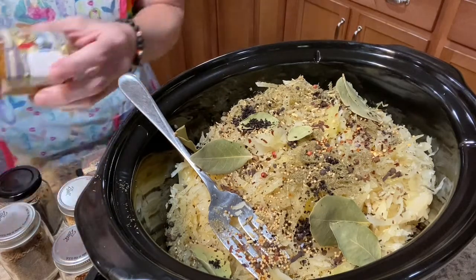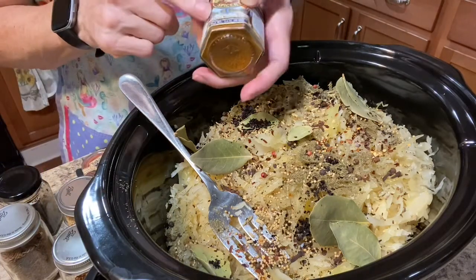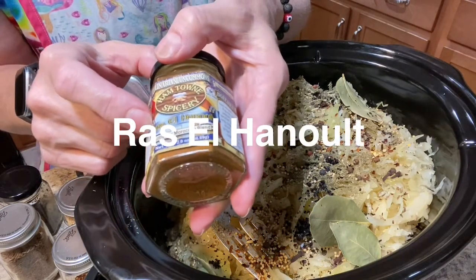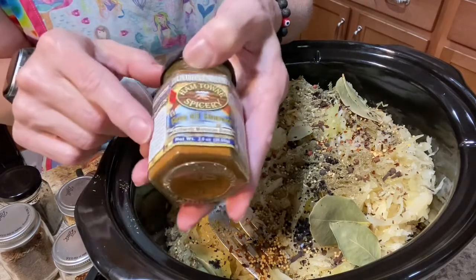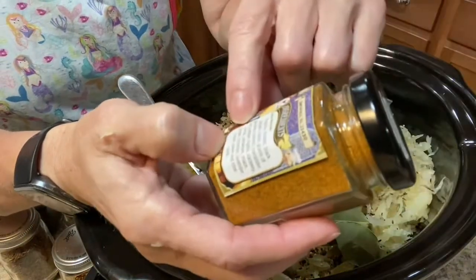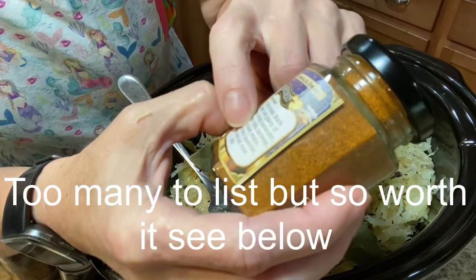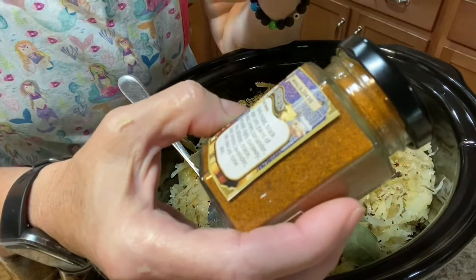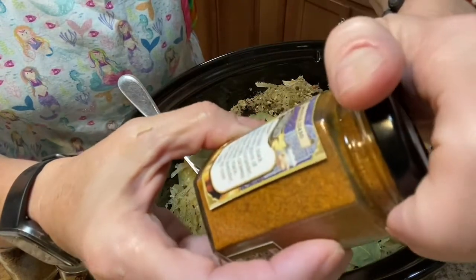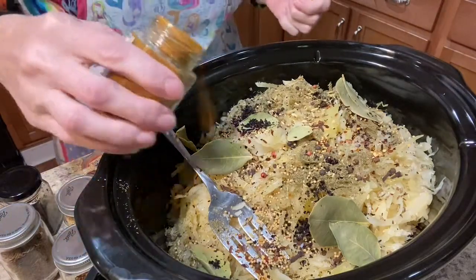And then I have cardamom pods next door, but instead of me walking over there to get some cardamom pods, I'm going to go ahead and use this right here. And that, again, I will not be able to say because that is a Moroccan blend. But it does have a lot of the same ingredients in there, as you can see. And one of them is cardamom, which I make a lot of things with, especially my blackberry cardamom jam, which everybody still asks for. When are you gonna bring that out? So this is a really good spice.